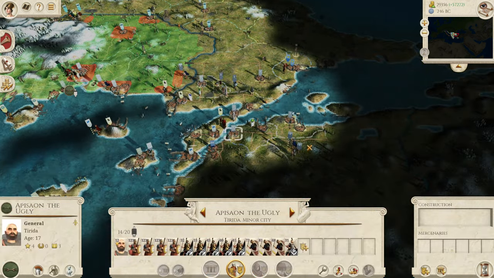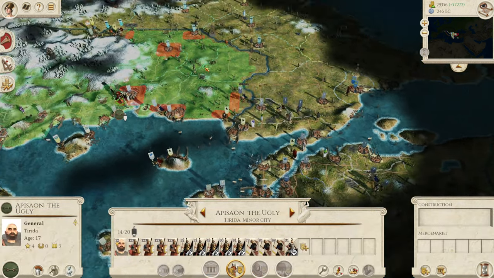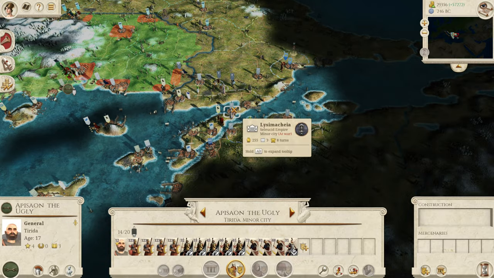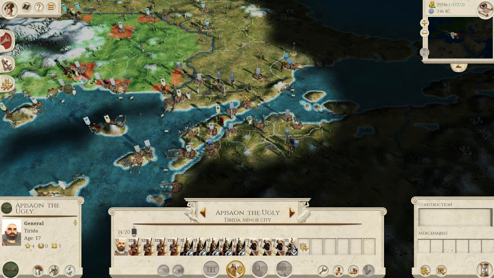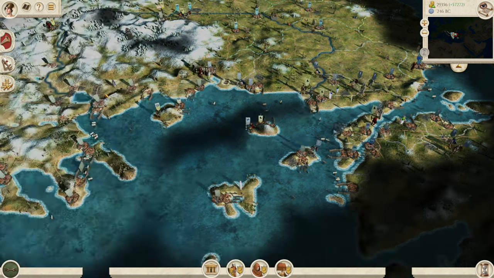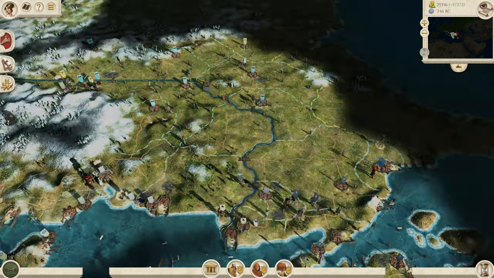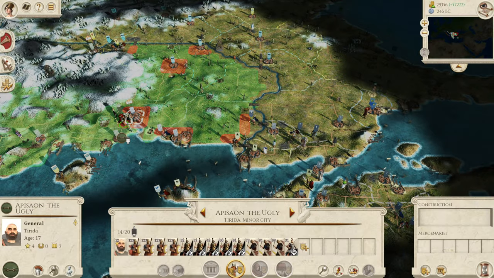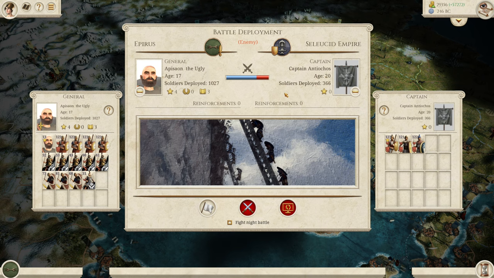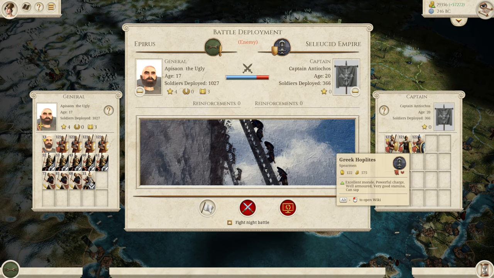We can see there's only 3 Seleucid armies on the way, which is great for us. If we take them up to Lysimachia, then the only people bordering us at that point would be Athens and Pergamon, rather than the Seleucids. So they should leave us alone at that point, which would be great. But let's go for the Siege of Tirada. We had a pretty awesome siege battle just before, so let's see if we can do a good one as well.